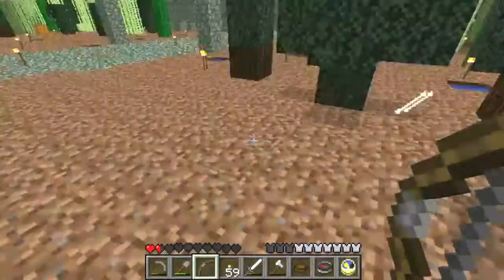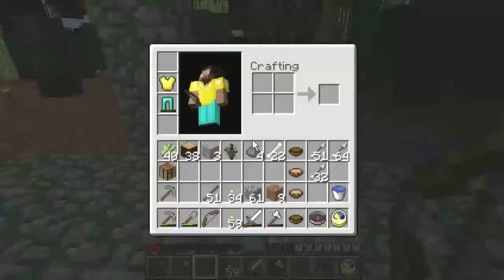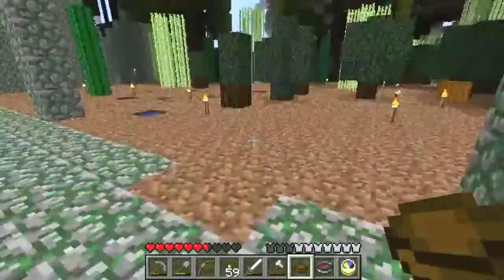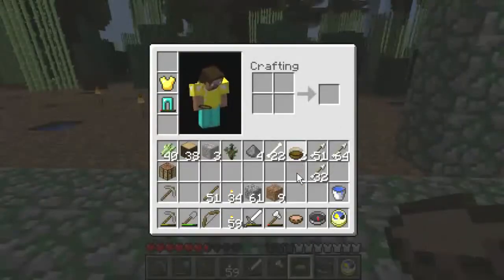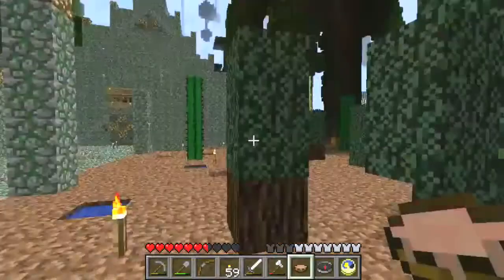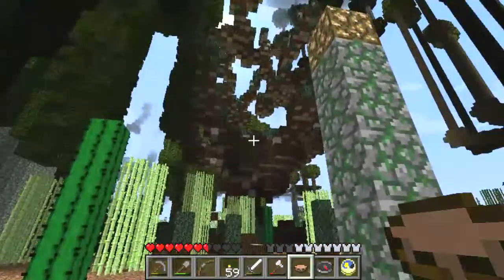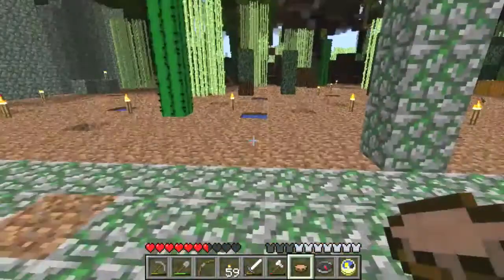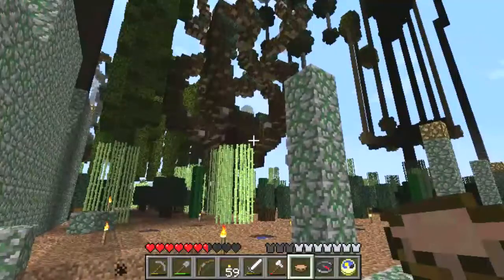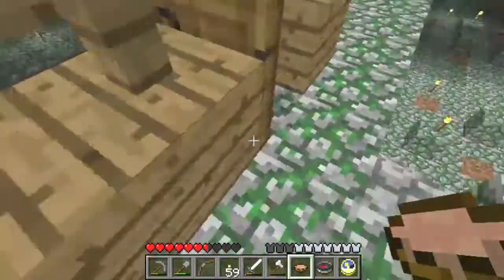Okay, that didn't go so well. That didn't go so well at all. Attacking spawners from below, as I have learned the hard way, is a mistake. It is always a mistake, and I am attacking these guys from below. So I need to get into that tree from above and have the height advantage.